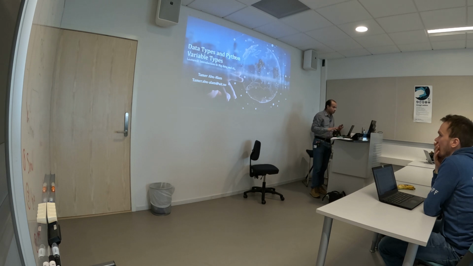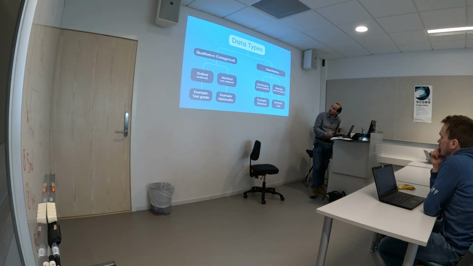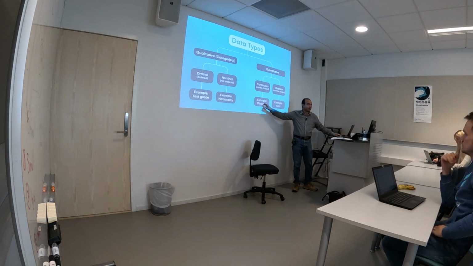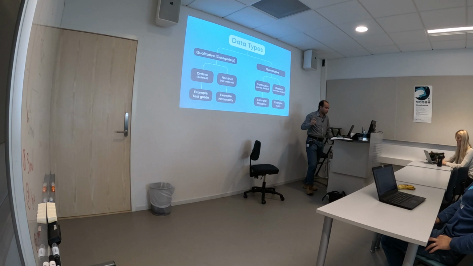Good, so you don't need to write, everything is in the lecture. So this is the main objective of the lecture, to define the different type and the different Python variable. And this is the diagram. We have qualitative, quantitative, and then we have the ordinal, which can be graded or can be ordered. We have nominal, which we can order it like countries or nationality. We have numbers. The numbers can be continuous or discrete. Continuous, this means that you can divide it. Discrete, you can't do that.